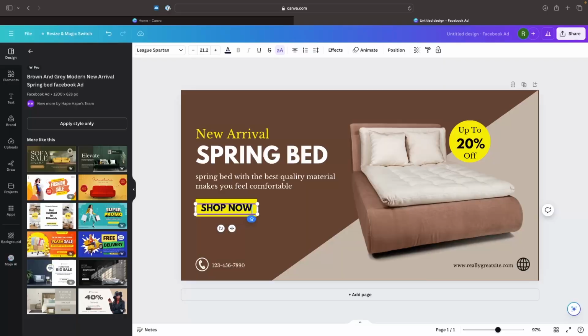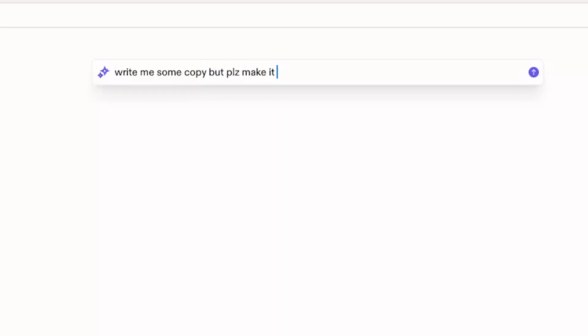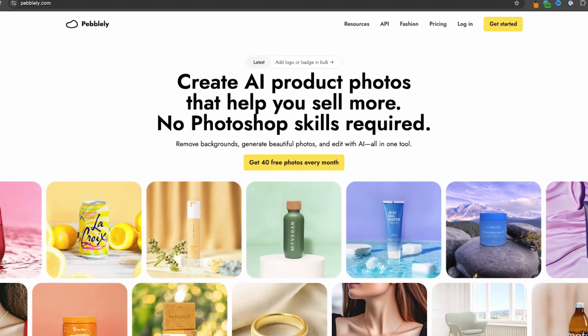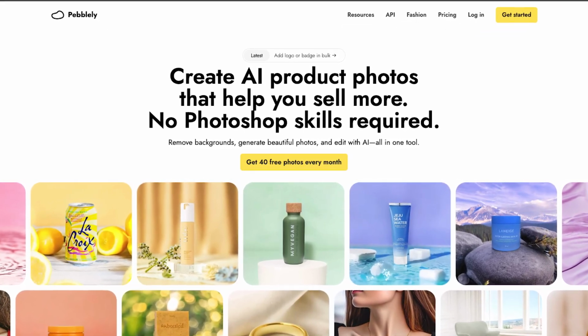Not to mention that you and your team would have to go through and use all of these tools one by one. To create a Facebook ad, for example, you would have to go into Canva and create the ad creative. Then you would have to go to Jasper and get it to write the copy. Maybe you even need some professional product photos for Canva to be able to create the creative. All of this to say that Ad Creative AI is not a very good option if your marketing budget is more important than the efficiency of your team.